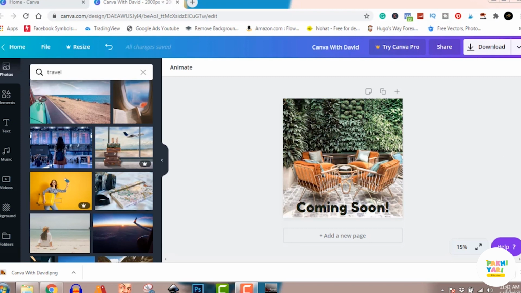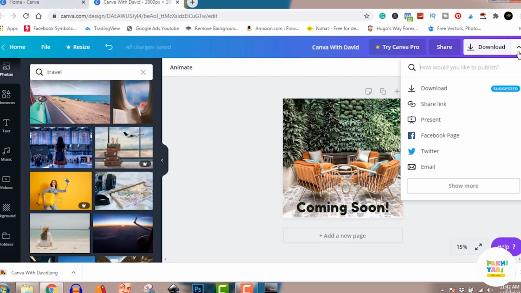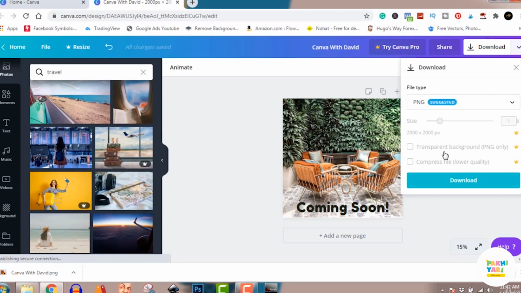The first issue you have is when you click on download, you see transparent background. Every designer wants to be able to have their design without a white background. For instance, this design, as you can see, is totally covering the background, so we don't know if it has a white background or not.